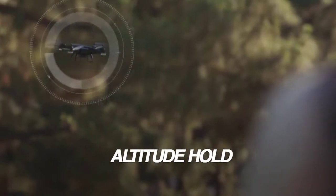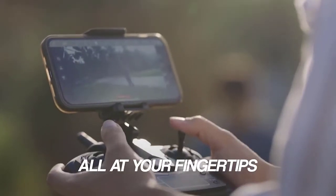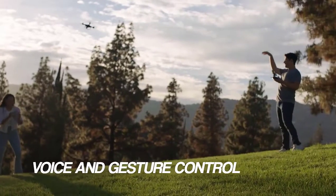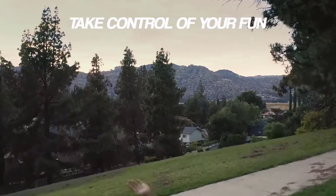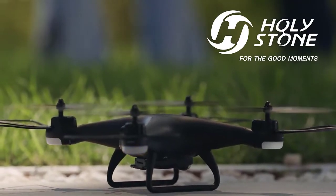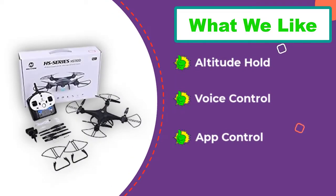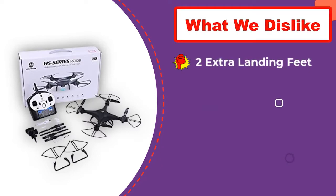You can enjoy a great flight time and control the drone pretty easily using the dedicated app and the RC. However, the only downside is its 3.7V 1000mAh battery that lasts for about 10 minutes only, and it is not replaceable, so the only option is to recharge it. Once you get a hang of it, you can even do 3D flips and record cool videos using the headless mode and auto hover feature. You can also enjoy a 3D view in a VR headset using the 3D mode.